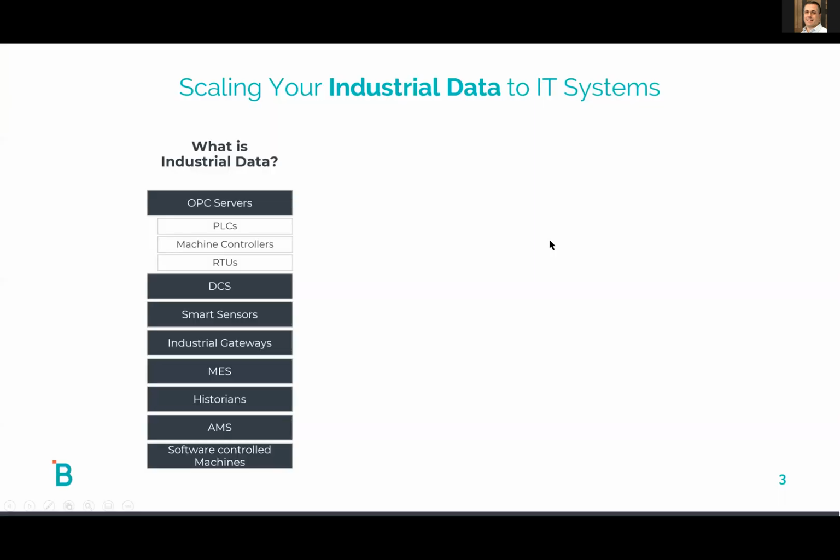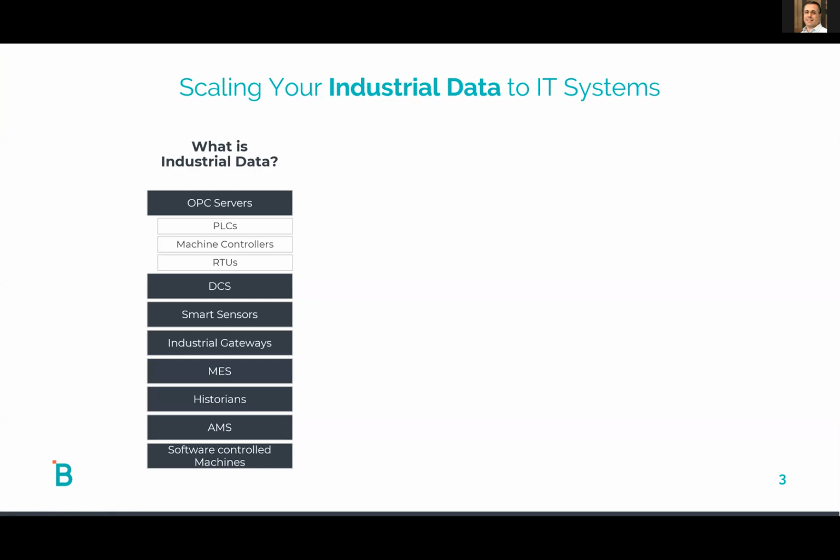I want to start out by breaking down what we're going to talk about today: scaling your industrial data to IT systems. Specifically, what is industrial data? Many people think of PLCs, machine controllers, or DCS systems as their industrial data.